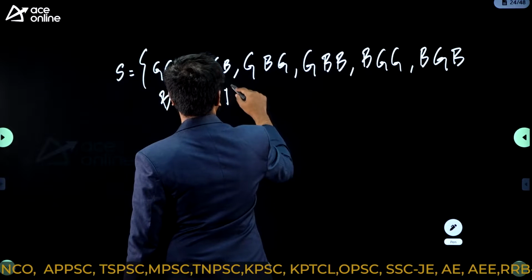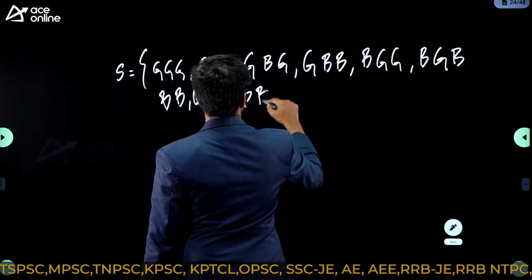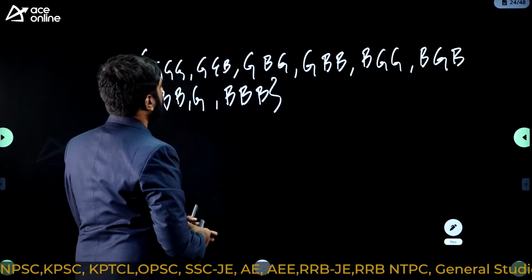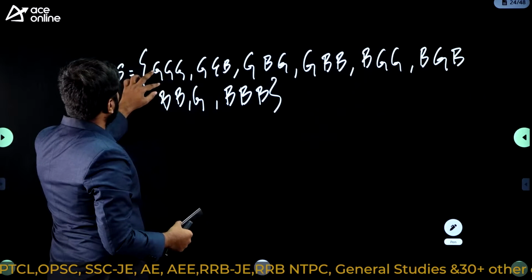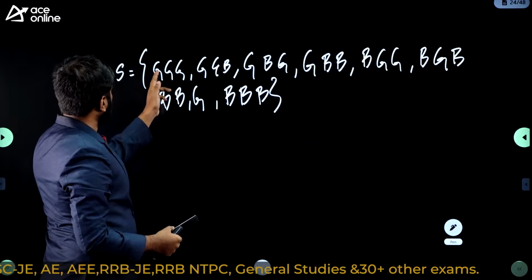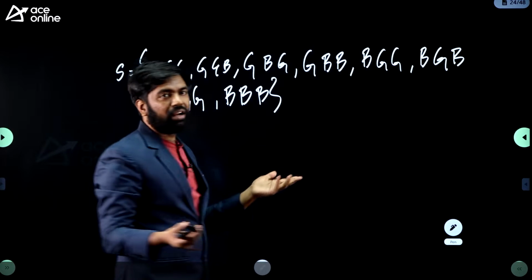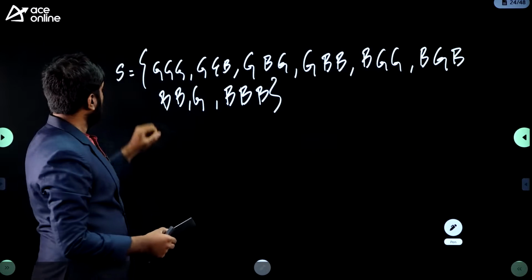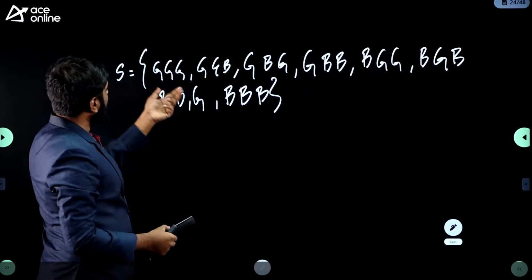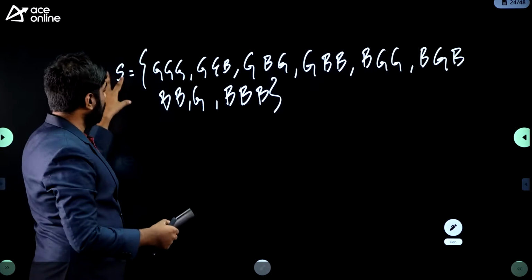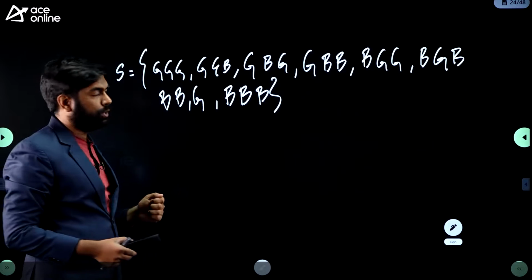And finally, it is like this. Each outcome has got 2 possibilities. So, 1, 2, 3, 4, 5, 6, 7, 8. There are 8 possible outcomes, yes. So each outcome has 2 possibilities, and then there are 3 children. That is why you have got 2 power 3, which is 8 outcomes.